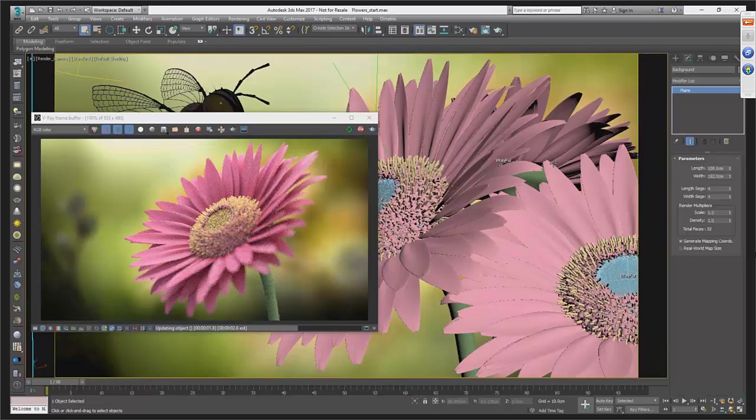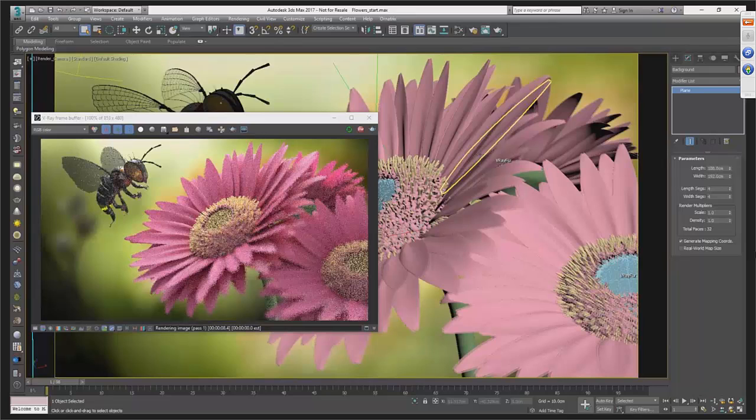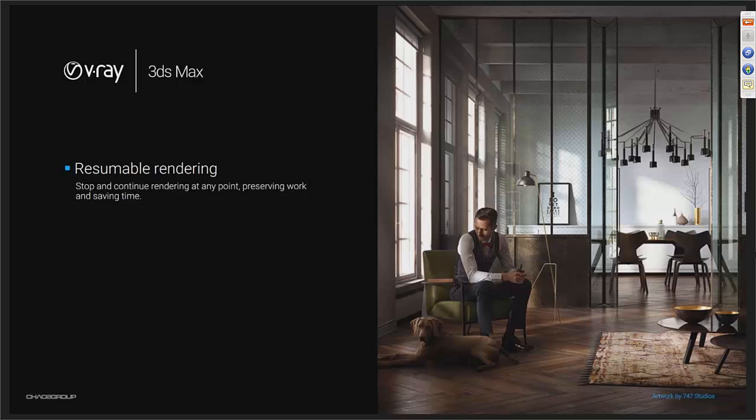So guys, I'm pretty sure that there were many times when we just wanted to pause our rendering, but we also didn't want to lose the rendered information, right? The next feature is something which we all will find very useful and could drastically change our workflow and the choices we make while rendering. It is called resumable rendering. The resumable rendering is the ability to have incomplete renders resume where they left off. Let's go back to the scene because I want to show you how this works, how you can activate it.